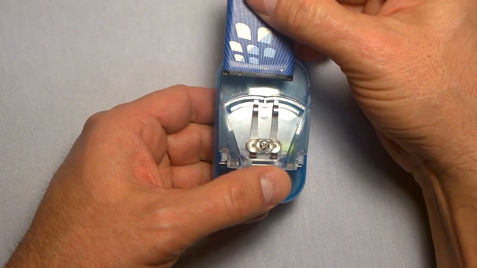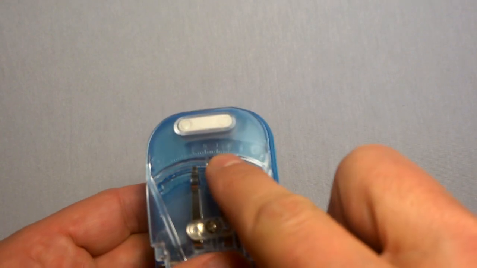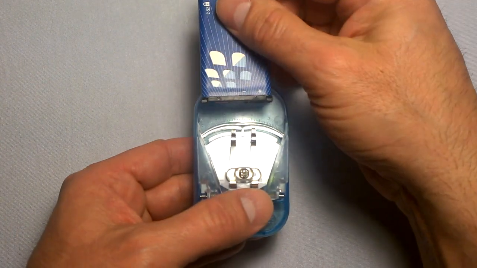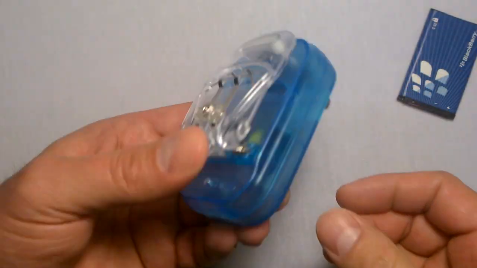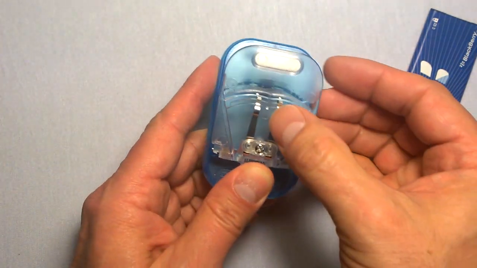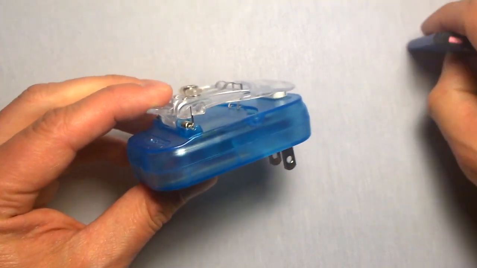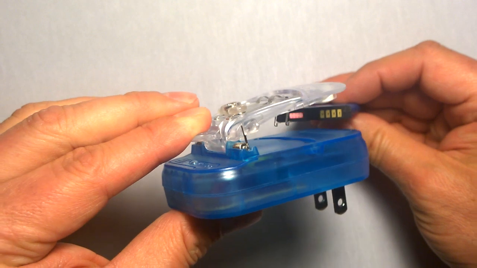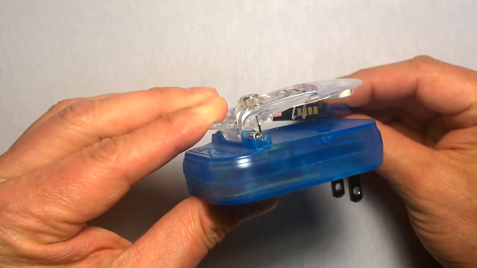What you want to do is eyeball this. They've actually printed some numbers on here. If I can get this in the right lighting, there are some numbers you can match up. In this case, it looks like the number ones are about the right distance. We'll lift this up and move these into the number one position. The next thing we want to do is get a good look at the terminals on the battery while we have these little metal pieces make contact on the inside.